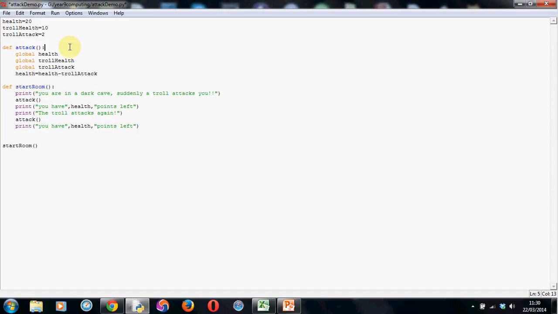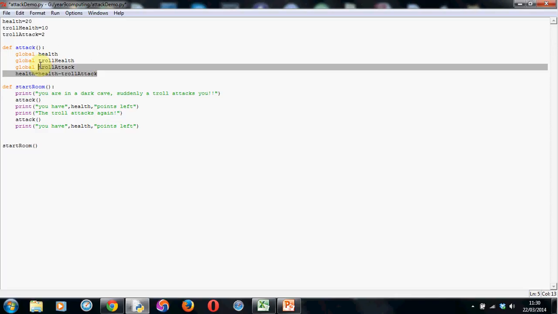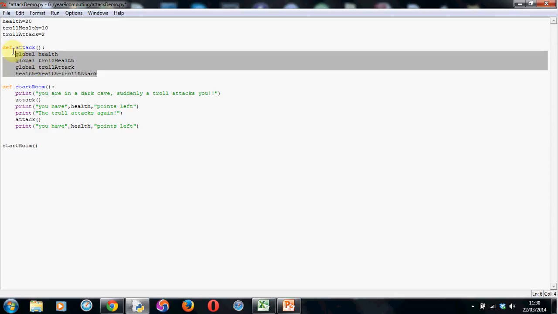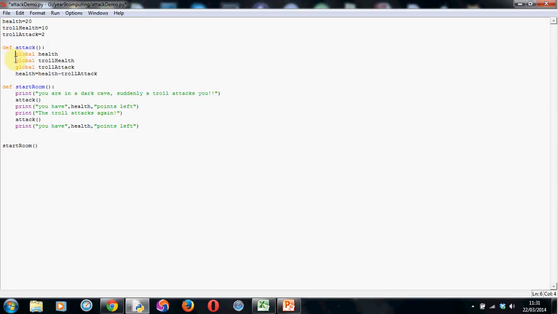Now, to take that back, one thing to remember, these values I've got here are only part of this function because they're indented all on the same level. Look, see, if I move this down, it's all on the same level. They must all be on the same level, same amount of indentation, same amount of space from the edge of the screen to be part of this function. That's very important.